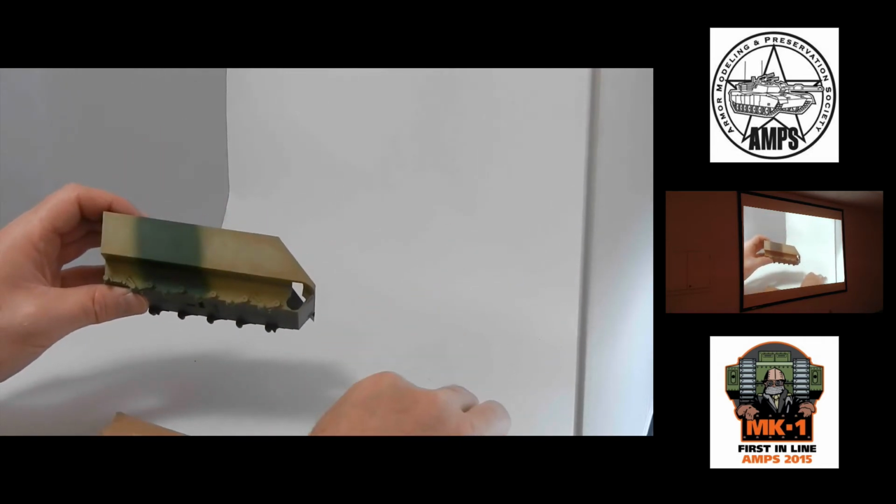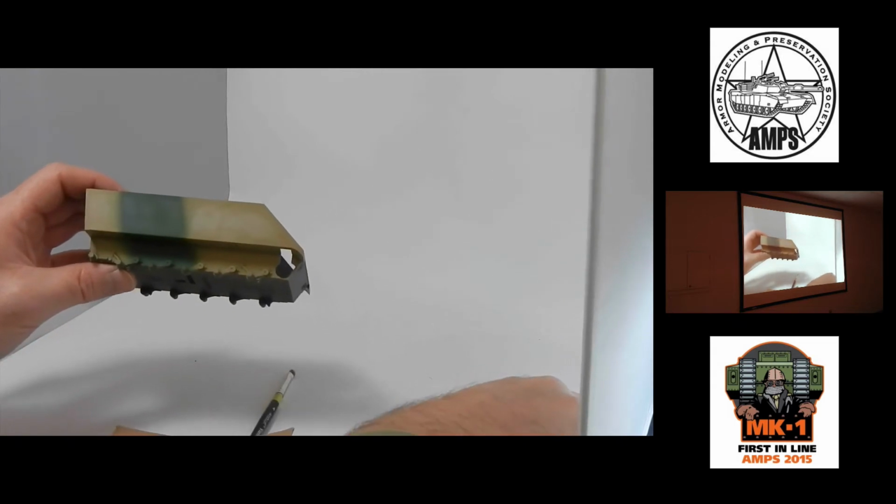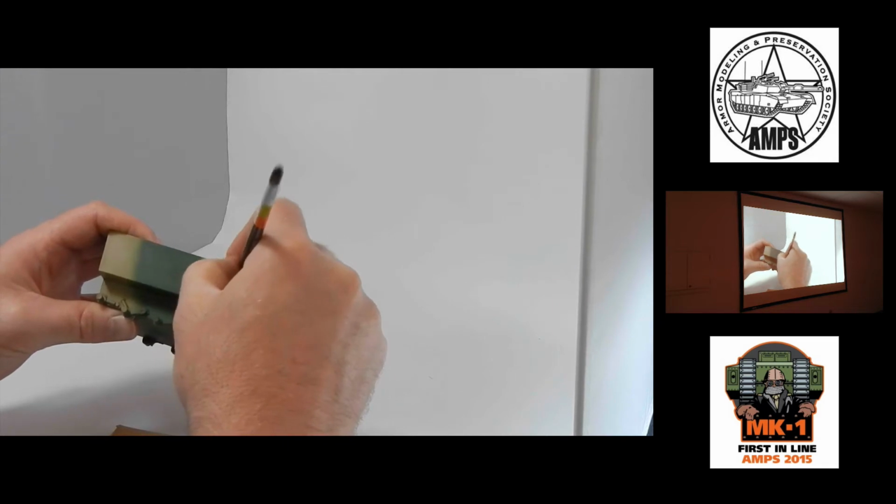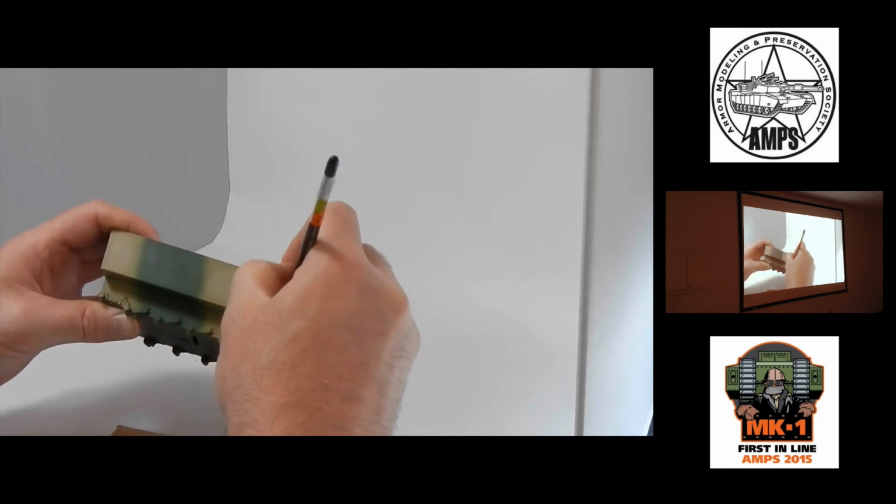I've got my excess there. You can see it's just pretty heavy oils, right out of the tube. I took one of my brushes and just dried it out a little bit on the cardboard, and now just slowly blend it in some more with the paint in the background.